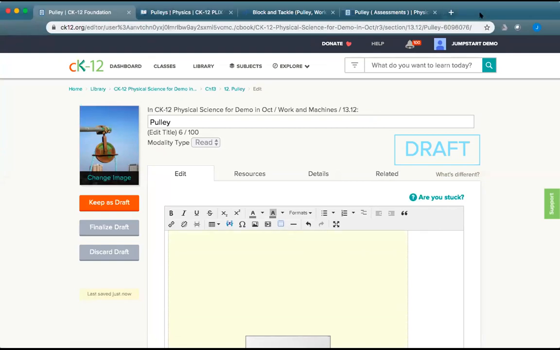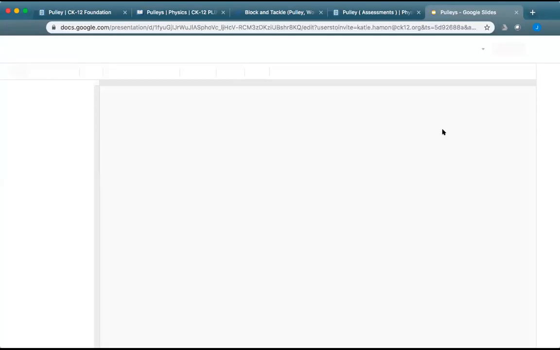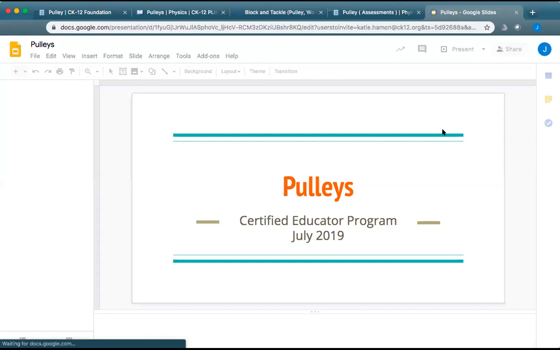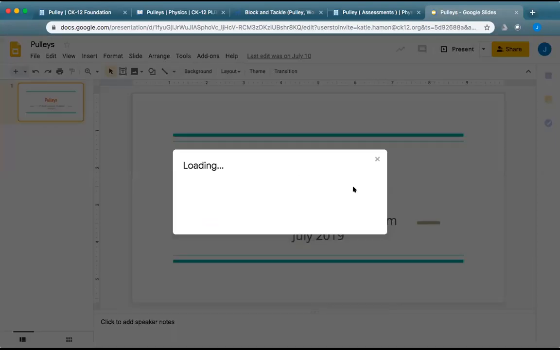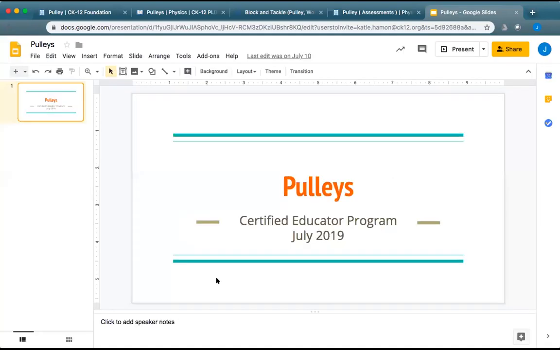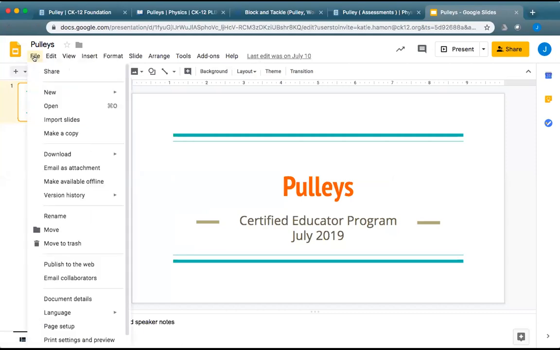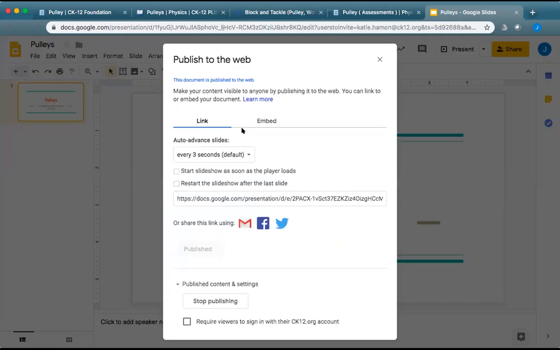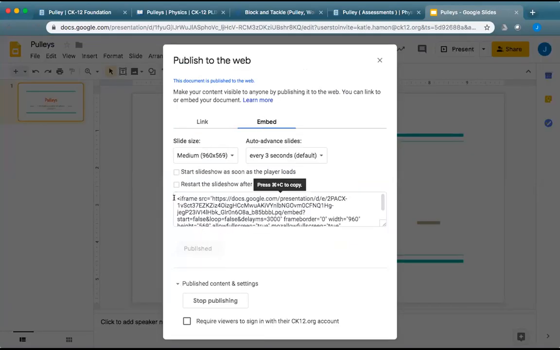We talked for a split second about kind of Google Slides options. So let's say I made a presentation for Google Slides. This one literally has nothing else in it but a cover slide, so this clearly will not have copyrighted information in there, so that's not a big deal. But as we go through this particular piece, I can hit File, and it should be published to the web right here, and then I could embed this. So I could pull this embed code.